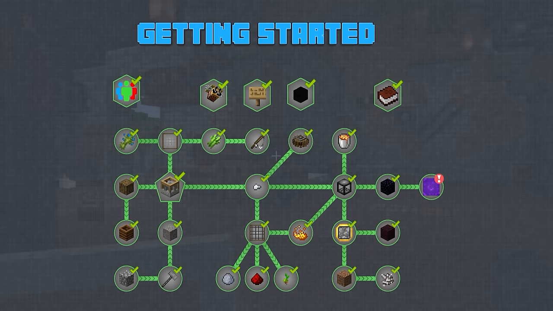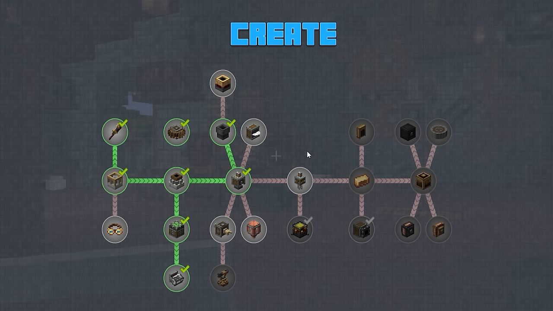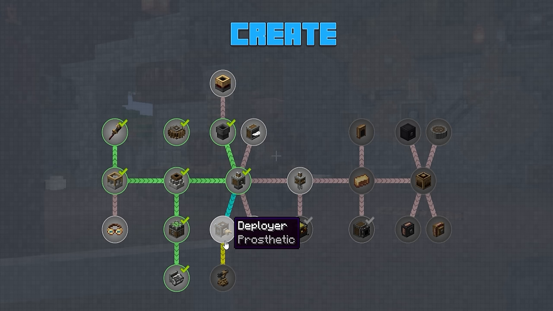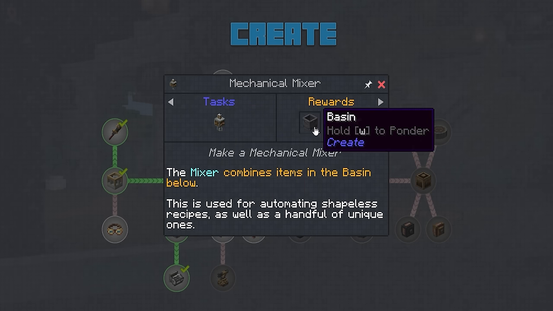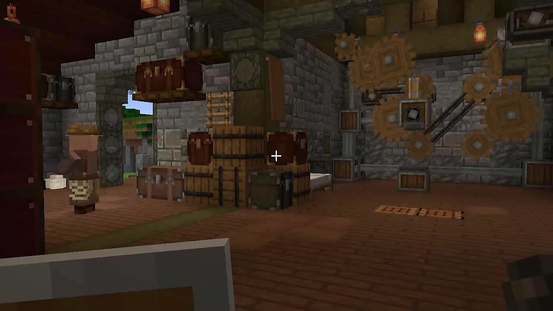Hey, would you look at that? We've actually completed our getting started quests. If we just click this. Beautiful, we are done. But what I'm here to look at is this one here, because there's other things that we need to do off to the side here. But what I actually want is a mechanical mixer. So yeah, we need to make ourselves one of these, which is going to give us a basin, and then we can crack on and actually make some brass. So let's get the brass production sorted first, shall we?